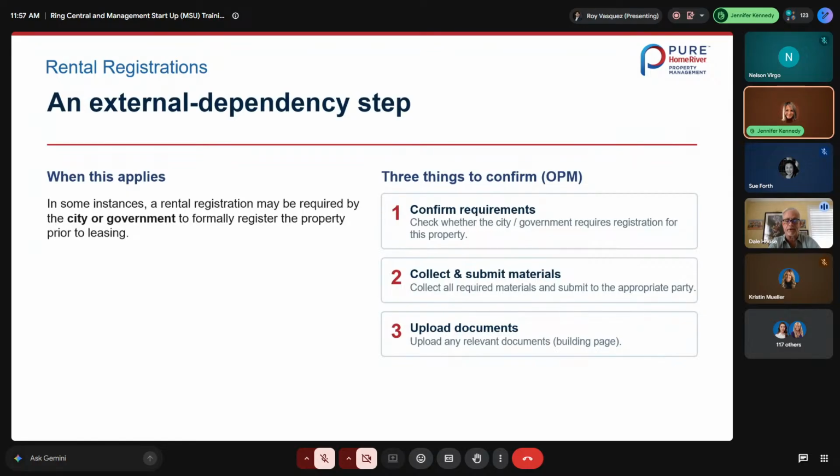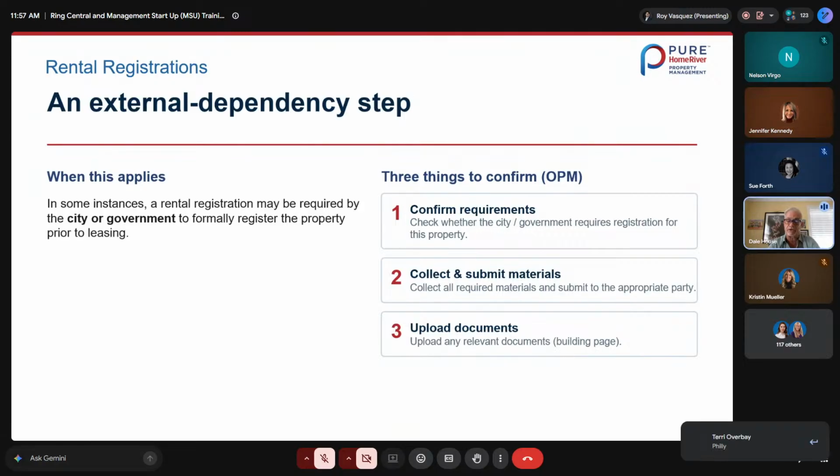If you're in a tenant-friendly market, i.e. Maryland, DC, North Jersey, Northern Virginia, Delaware, these can take 60 to 90 days. They do have a number of things. You can't even let a tenant in a unit until it passes its lead paint inspection. So they require lead paint inspection and they require, so yeah, no problem, Jennifer.